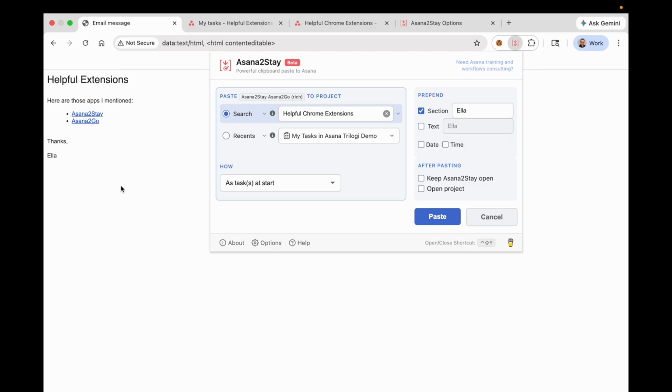Asana2Stay, kind of to recap, streamlines the process of assembling or logging any content into Asana that originated elsewhere. It's particularly useful, I think, when you want to collaborate flexibly with others in their choice of communications apps, but you still want to keep track of things in Asana. And it works both with free and paid Asana accounts. There's no extra login or authentication needed. It just uses your existing Asana browser session. And it's not just for Chrome, it actually works in almost every browser except for Safari and Firefox.